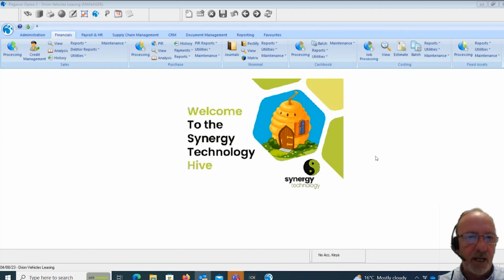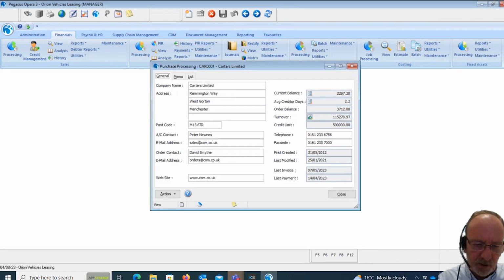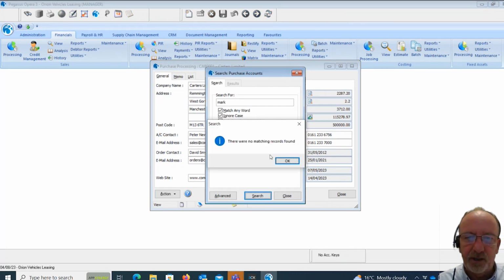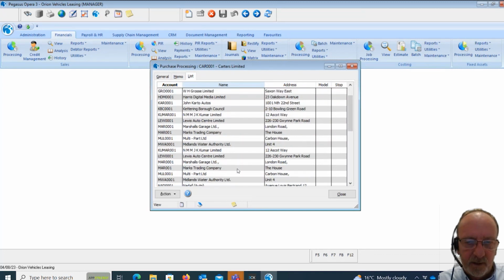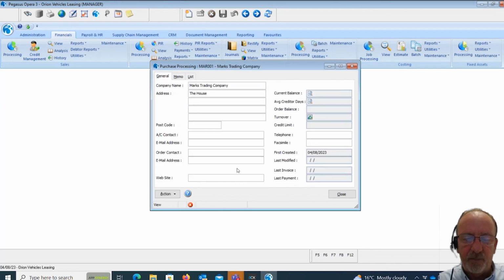So what we'll do is have a quick look at a couple of items that I've set up. So go to the list. This is an account that I've created during the period, and my period end in this instance will be 31st of July. This was an account that I quickly set up in the purchase ledger and realised I set it up incorrectly. So obviously what I wanted to do was to delete that account.